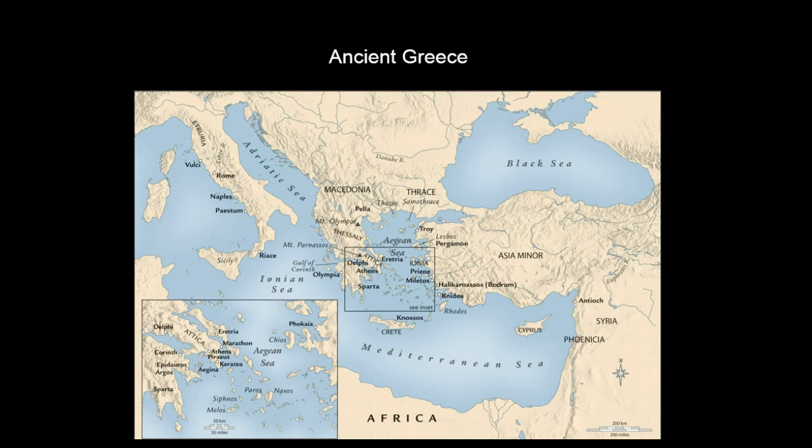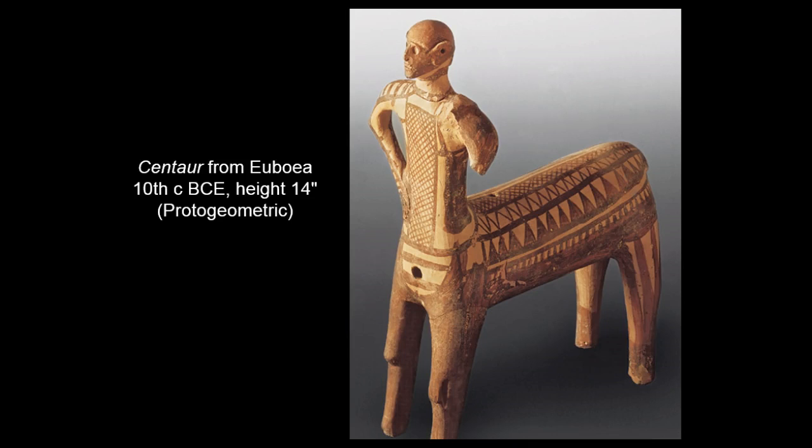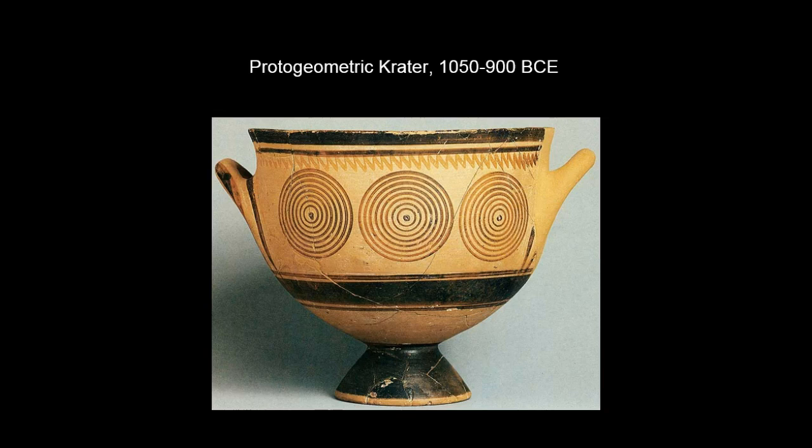The term Proto-Geometric, as with all period names of ancient Greece as the terms are used today, specifically refers to the art style of the time. The term geometric is a reference to the style of decoration specifically found on pottery and ceramic sculptures that date before 700 BCE. The decorations on the proto-geometric works on the screen utilize spirals, bands, diamonds, and triangles, Greek keys, and other regular and geometrically shaped motifs.